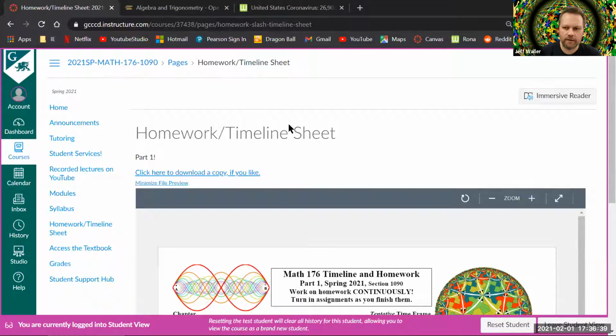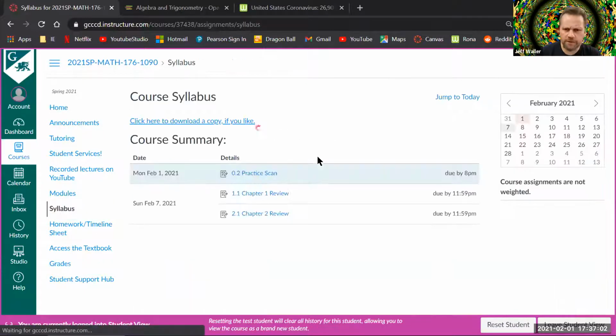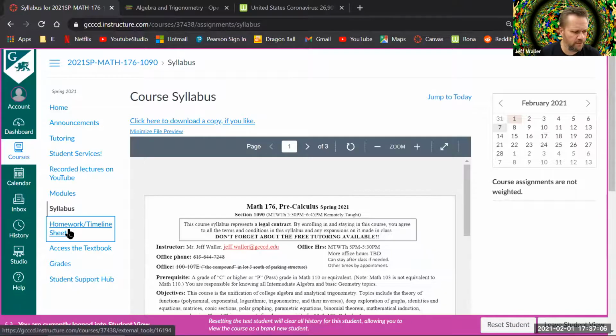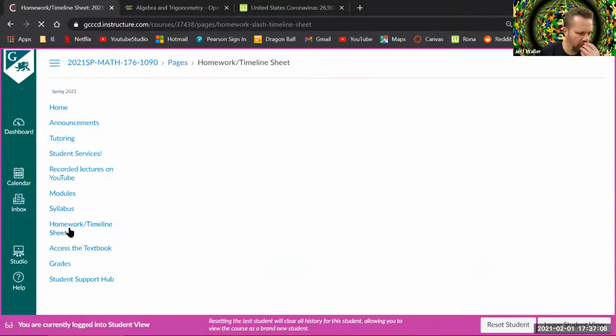It keeps making me log into Canvas, and then it goes back to the app, and then it makes me re-log in, and it never comes up. Well, mine just downloaded. Okay, good. So if you need me to, I can email it to you. Yes, please. Are you having any trouble if you try to look at the syllabus? No, just the homework sheet. All right, I could try to put the homework sheet up.